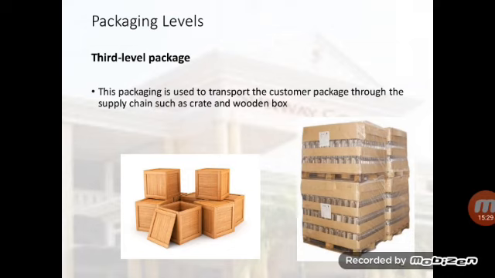Typically, third level packaging is not seen by end users like us, and there's no need for any visual appeal for third level packaging, because the main goal of third level packaging, see here, boxes, is to provide protection of the product, of the items, during shipment and storage. So you have a number of products and you put them inside this box and seal it, you put it inside this kind of carton, you seal it, and then you put it on the pallet like this, and seal it, and it will go for shipping and storage. So to protect the product from any kind of damage or hazards during shipping and storage, third level packaging is used, which is typically not seen by end users like us.